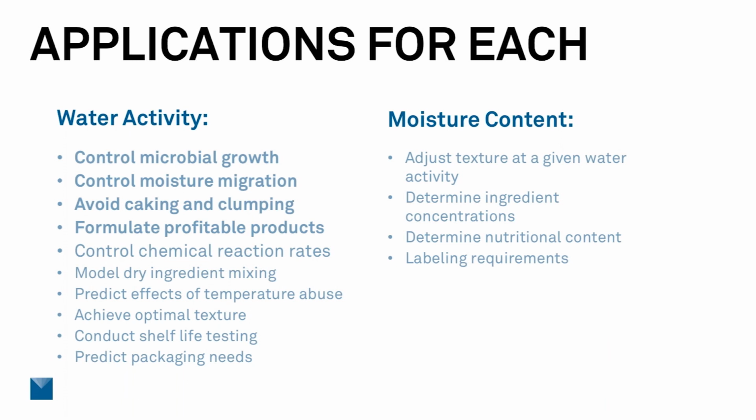Think of the example with the honey and the cookie. Totally different textures, totally different moisture contents, but the same water activity. You can use moisture content to increase or improve the texture, depending on what kind of product you want. It can also be used to determine ingredient concentrations or nutritional content, which is important for labeling requirements. If you have a moisture content limit, like with pet food at 10%, you would need to determine the moisture content to know if you are in compliance.